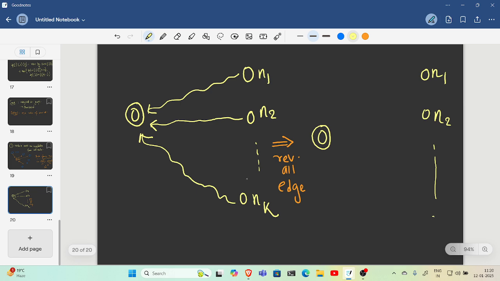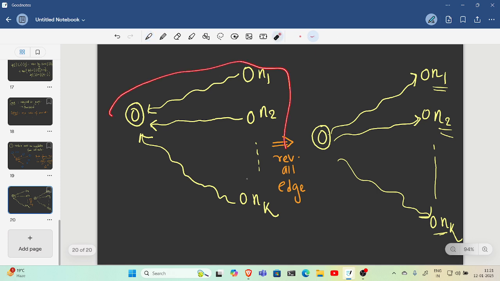So you have these same nodes n1 to nk. But now all the paths are directed from 0 to n1 till n2, and it goes till nk, right? So this is something different. Here you start from 0 and all other nodes n1 to nk are visited. Look at here. In the original graph, you actually had to make a lot of DFS in order to check whether there exists a path from all these nodes to 0 or not. But if you construct the reverse graph, all the paths get reversed, and now what you need to basically check is whether you can reach all nodes from 0 or not.